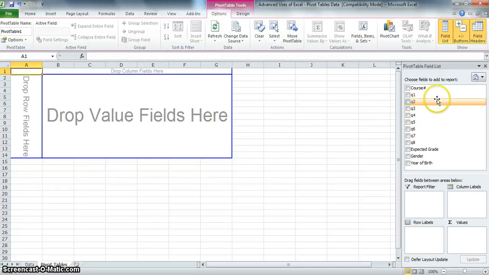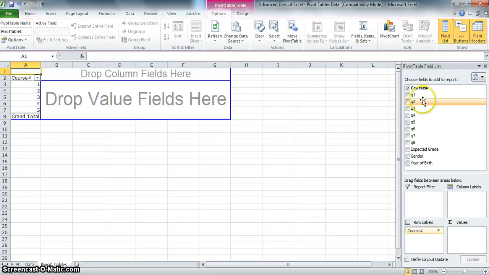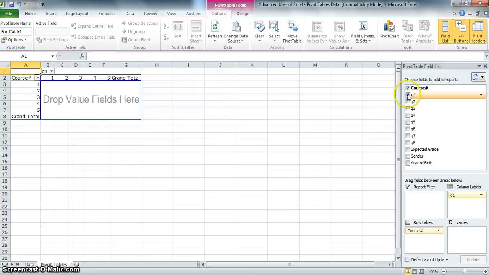So as you can see here on the right-hand side, your pivot table information is here. So these are all of the choices and titles of your data. You'll notice that, oh, expected grade is there. Didn't work for me before, so we'll have to test that out today. All right, so if I wanted to see the course number, let's say, so we have 5 different courses, and I want to see how each of them did for question 1.